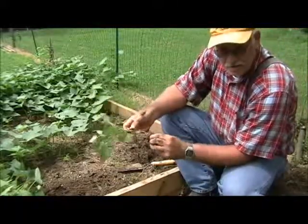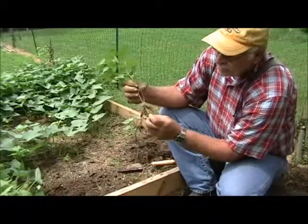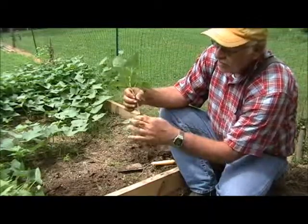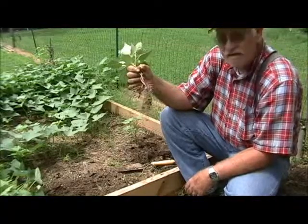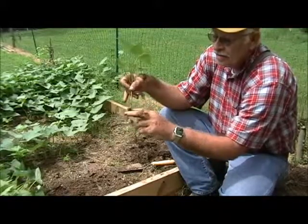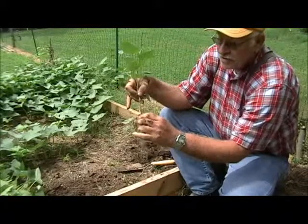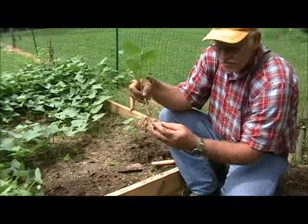This was the top that was just simply cut off, stuck in the ground, and buried. So you can see that it's putting out roots, given a longer time in the ground. These roots would definitely later on develop a sweet potato.